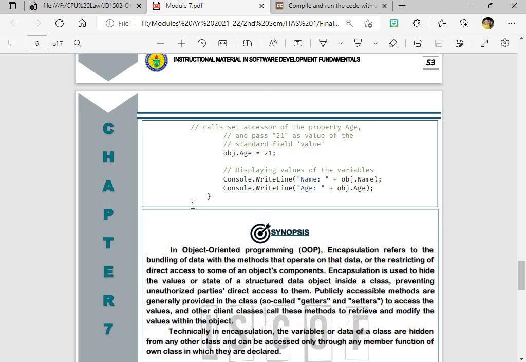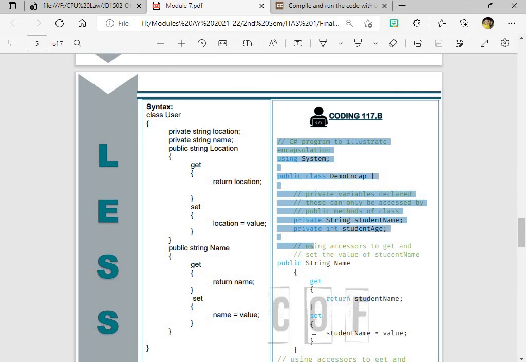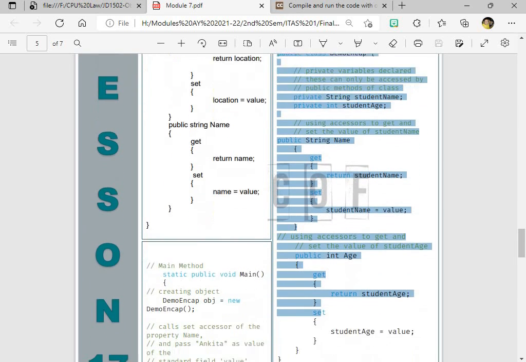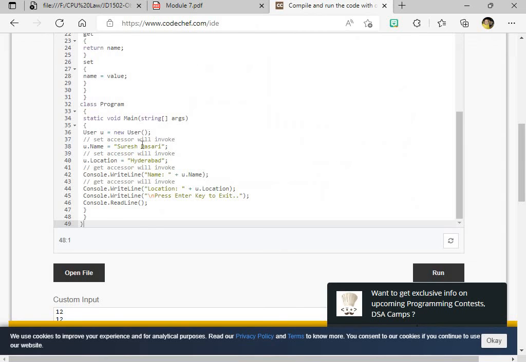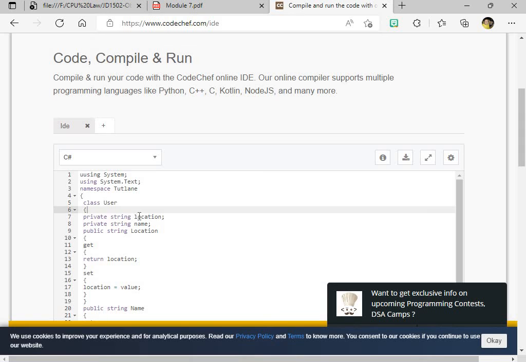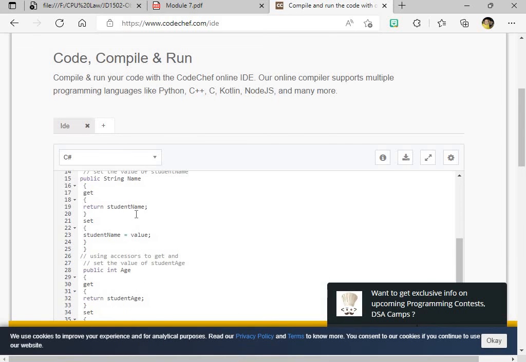So I think we missed another close brace. Okay, let's copy this one. So that it is easy for you to change this, just press Ctrl A, then paste.